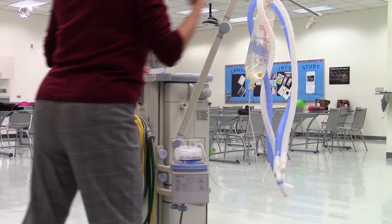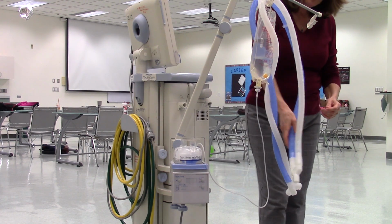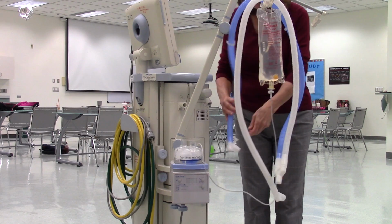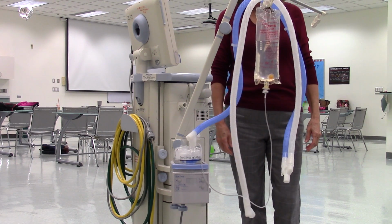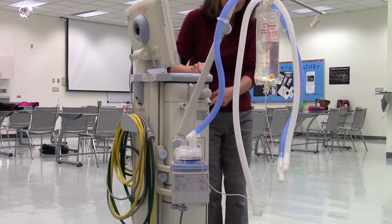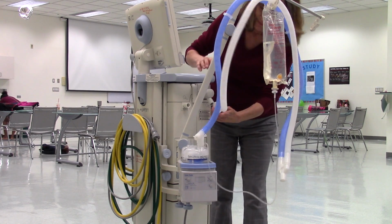So I've got the circuit on the arm. It says, connect the inspiratory limb of the heated wire circuit to the humidifier. All right, so the inspiratory limb we've already identified because we know where the temperature sensor is. And it wants me to put it on the humidifier. Correct. Then it says, connect the expiratory limb of the circuit to the exhalation port on the ventilator. All right, for this ventilator, it's labeled EXP for exhalation port and INSP for inspiratory port. So I'll connect to the expiratory port.